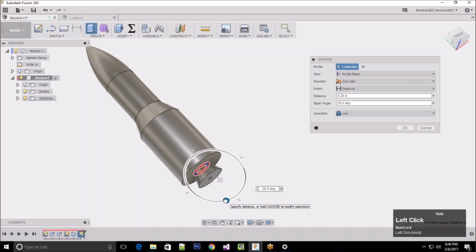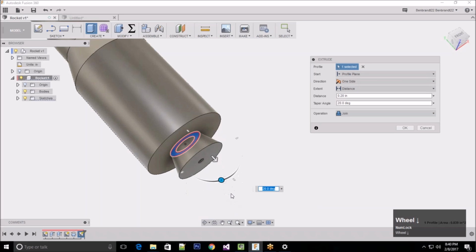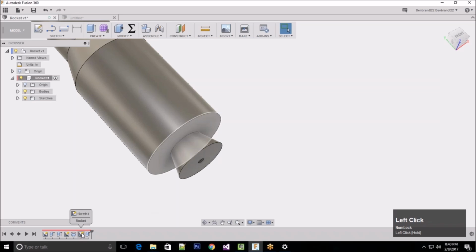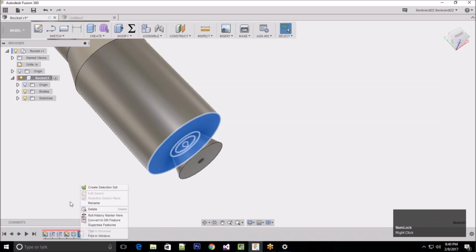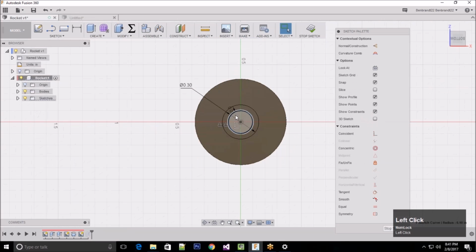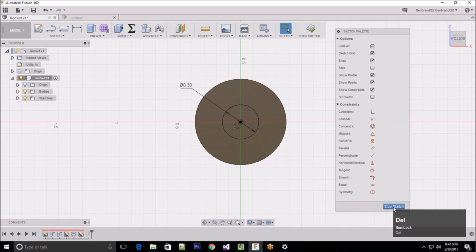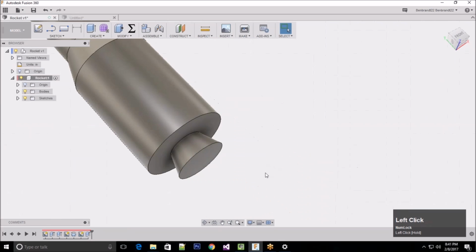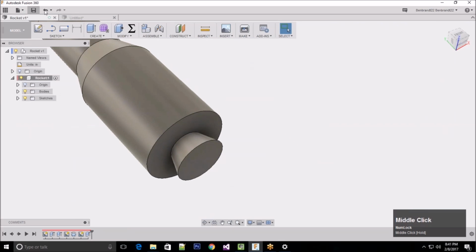Oh, interesting. You know, last time I modeled this, I didn't have the hole in the center, so the flaring is actually going out on the outside and in on the inside, so that's not the shape I wanted. I'm going to click OK. I'm going to go back in my timeline here and pick the sketch. Oops, hit Escape. Right-click it. There we go. Edit Sketch. Let's get rid of that inner circle. Stop the sketch. All right, now it's solid.